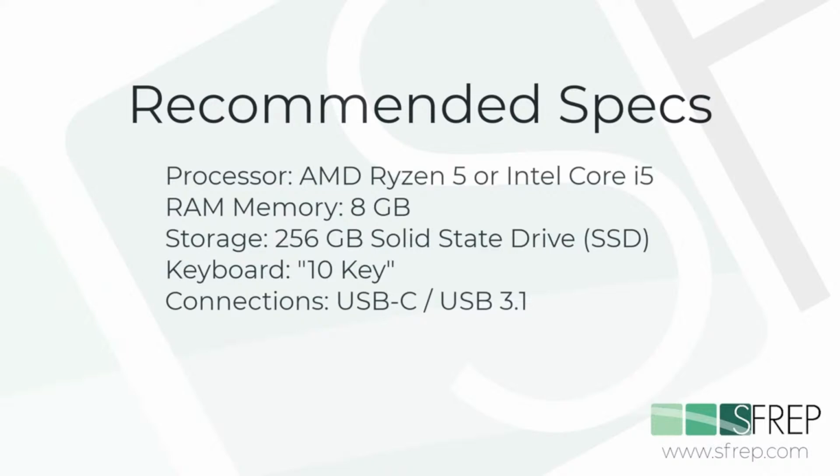If you have a kitchen analogy, the cook is the processor, and then the counter space is the RAM. So you always want to have as much counter space as possible. When you go into a house, of course, more counter space is more desirable. So think of RAM as the counter space. 8 gigabytes in this class is what you are going to see most often. Sometimes you can see 12 and sometimes you can see 16. You can never have enough RAM. Get as much RAM as you can afford. But 8 gigs is what you're going to mostly notice, and that is what I would recommend for using Appraise-It Pro. 8 is going to be more than enough for what you're doing with it.